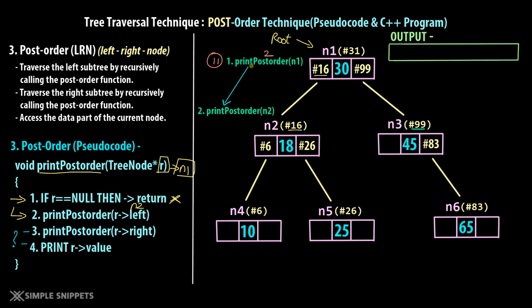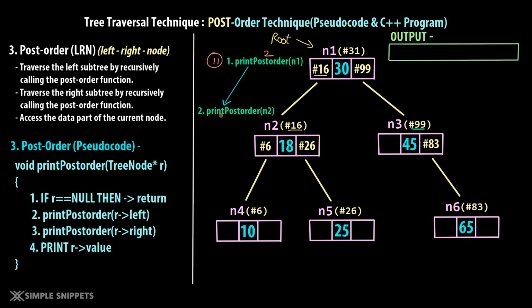Because obviously for a function to complete its execution, all the steps inside that function have to be executed. But for the first print postorder function, we only executed step 1 and step 2, and at step 2 itself we called one more print postorder, so that will execute now, and the first print postorder will go into a pause state. So that's how recursive functions work. Okay, alright. So for the second print postorder, as I mentioned, we say r of left, and the left of n1 is nothing but n2, so that is going to be passed. So now let's execute print postorder again, and let's resolve this second print postorder call.